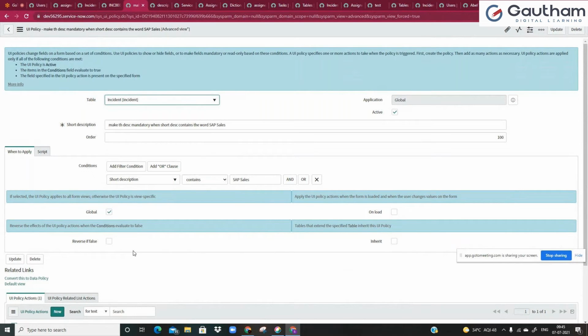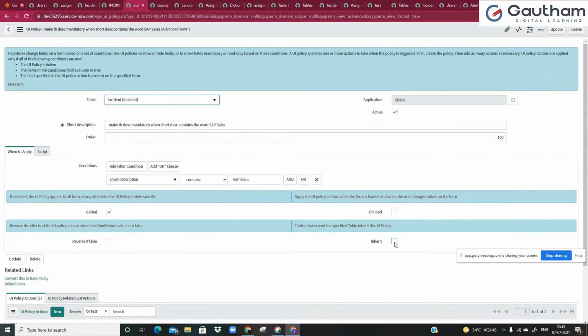Okay. So coming to this inherit, you remember I told you that incident, change, problem, all these tables are inherited from the task table, right? Let us say you write a UI policy on your task table, and you have an option to keep that UI policy only for the task table or to extend it to the other child tables also.